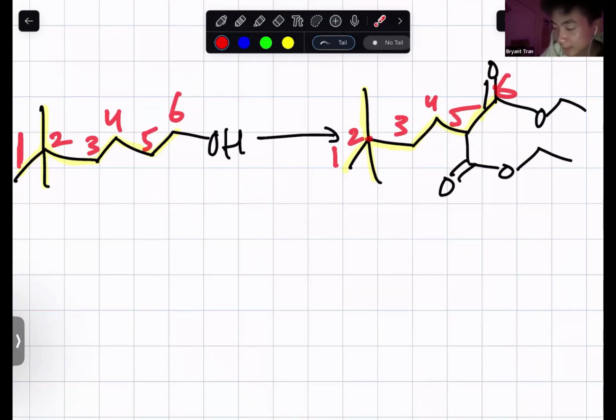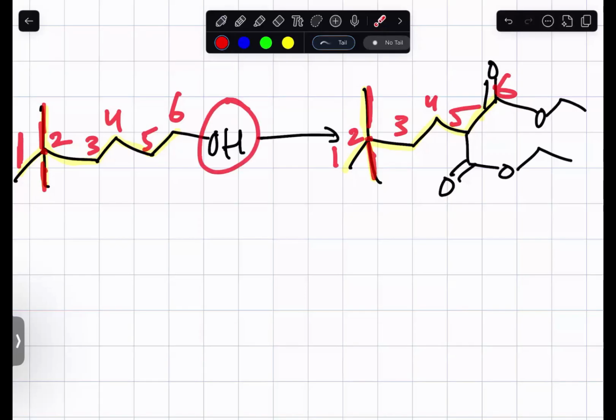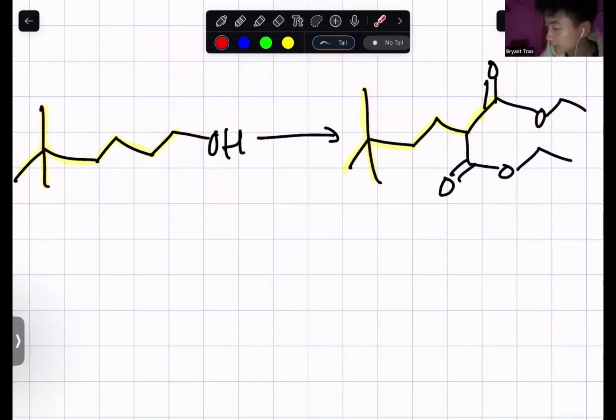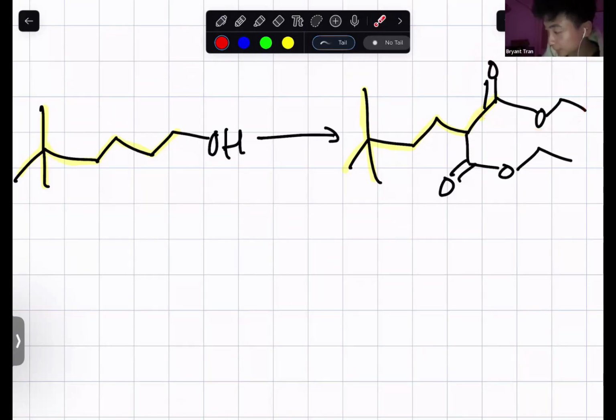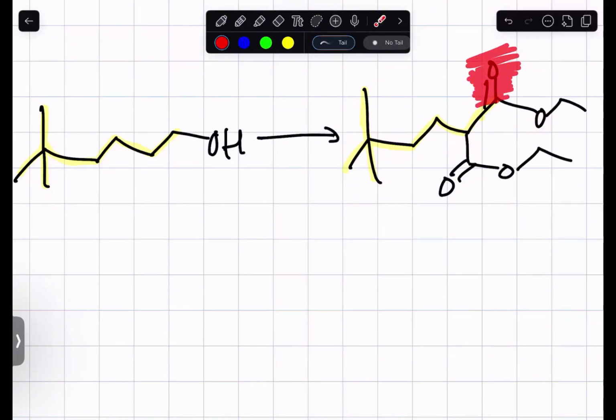And we know this is 2 because this carbon 2 here has these 2 alkyl groups coming off of it. We see that the alcohol is no longer there from the reactant molecule, right? It looks like it was used to turn into an O minus maybe. So what is this functional group right here? Isn't it an ether? It would be an ether if this carbonyl is not there. Oh, sorry, an ester.